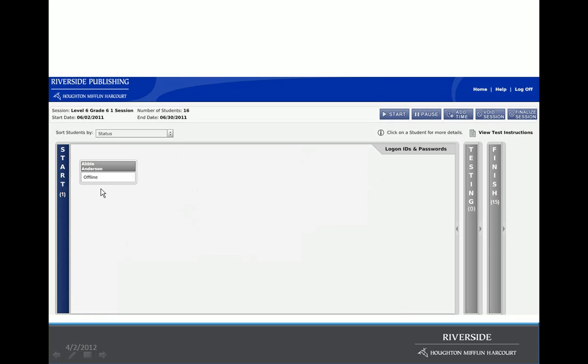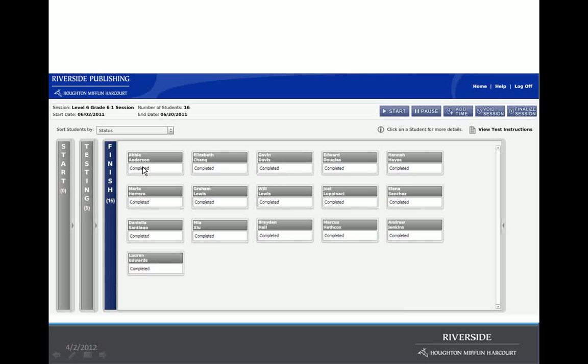You do not have to finalize the session right now. You can wait a day or so and see if this student returns to school. If they do, they would log in to GMRT Online. Their icons would change to waiting. The proctor would click on Start. The student would take all subtests related to the test level that they are assigned. And then when the student finishes those, their icon will move to the Finish window along with the rest of the students, and then you can finalize the session.